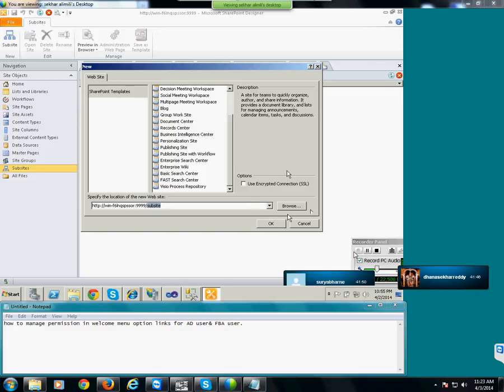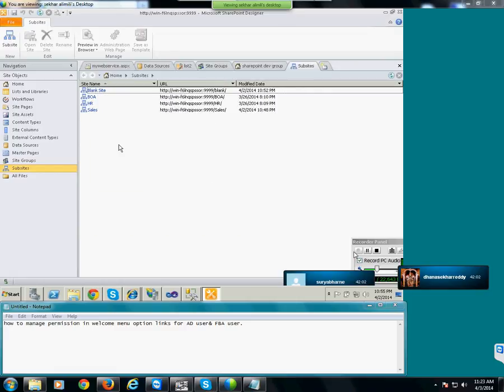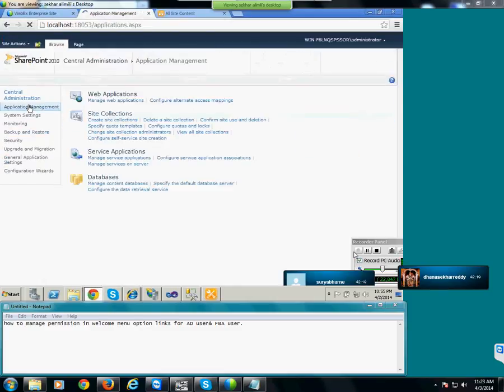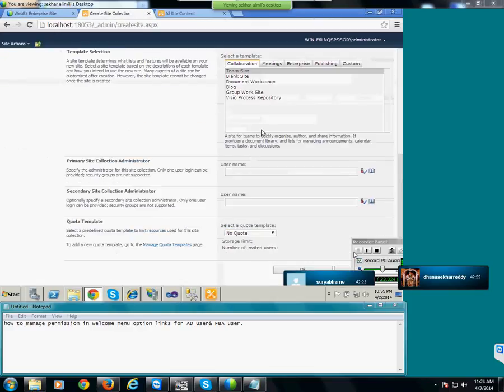But if we are using the Business Intelligence Center template, what features will I get in my subsite? No, actually, see, in real time we cannot create any subsite with Business Intelligence. If you are using any reporting separately, we can create a site collection. Site is different, site collection is different. Microsoft has provided one site collection template. By using this Business Intelligence Center template for a separate site collection, there we will integrate it with reports.